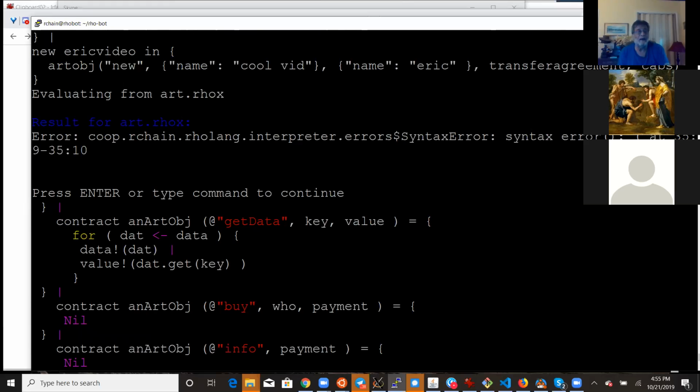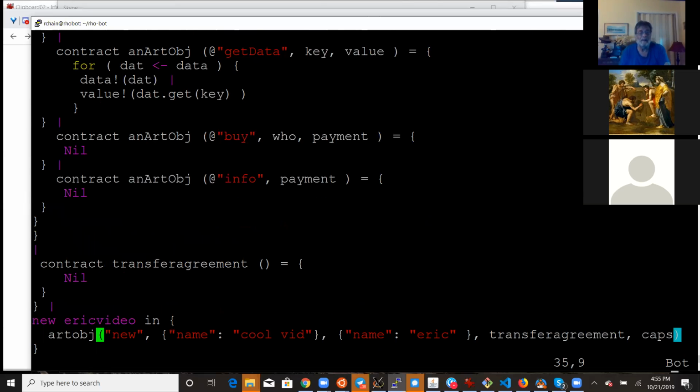At 35, 9, 10. This is 35, 9 here. Oh, forgot the bang.